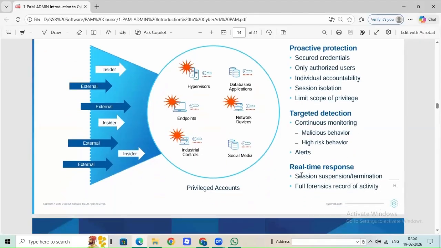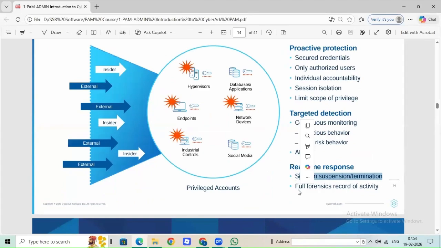And that means it is going to do the session suspension or termination further. If you are trying to change the password, immediately it will send a notification to the audit team. Security, audit and security both are the same. It will send to the audit team and immediately it will suspend the session as well. That will be taken care of by CyberArk.